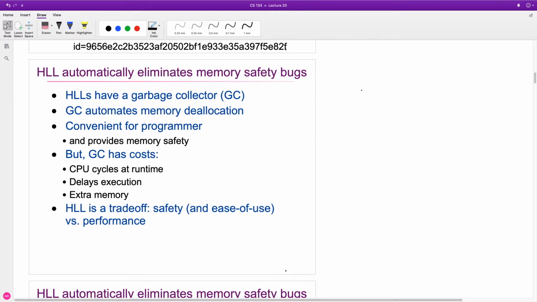Give me some examples. Java. Python. Did you say Haskell? Yeah. Okay, Haskell, yes. C#, yeah, many languages.